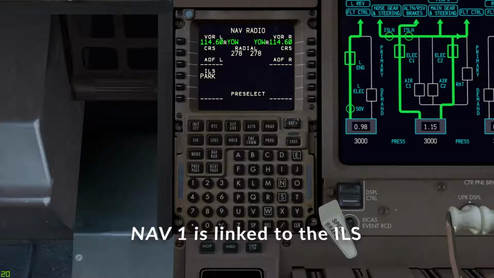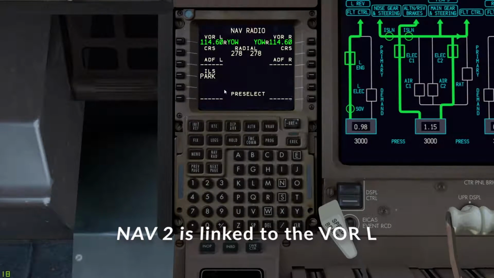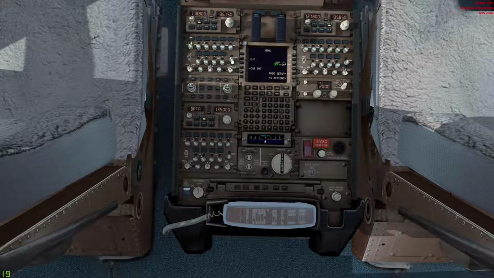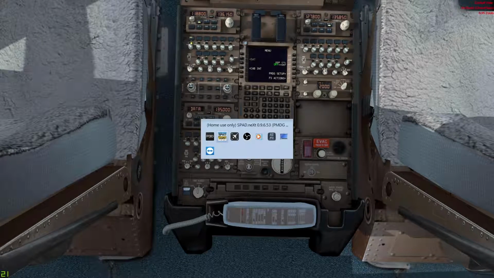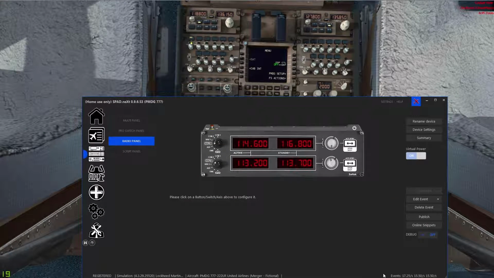So you don't really have to worry about nav1 and nav2 when it comes to this guy, because he doesn't care. Okay, so back down here, and we go to our radio page, and that's why we've never cared about those. The ADF is programmed as the ADF.